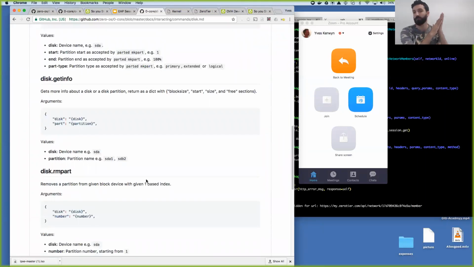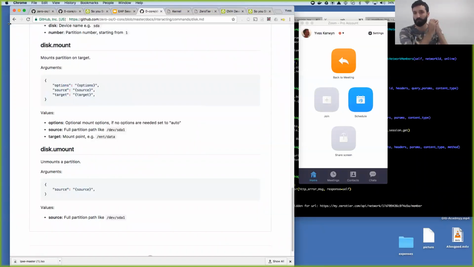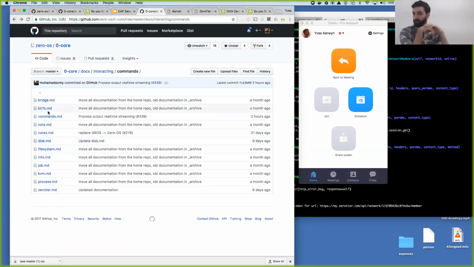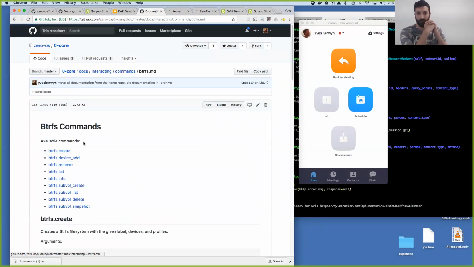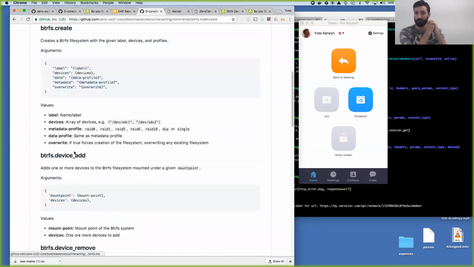I think the last time I was showing, in the context of BetterFS, examples here, like you could create one. And remember, for creating, I showed this example the last time, where you could specify devices, and then specify how you want to format these devices.